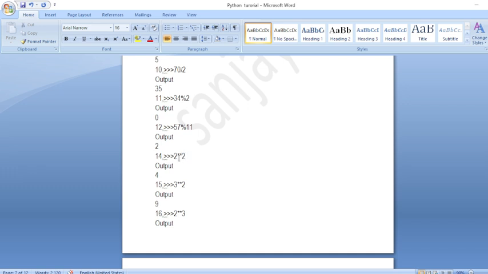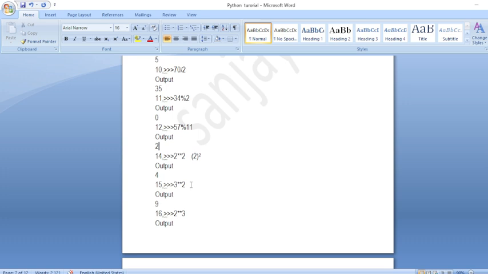Here is 2 to the power: suppose you write 2 double star 2, it means the value is 4. So 2 to the power 2 is 4. Double star means finding the exponent.